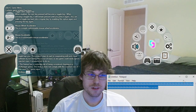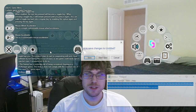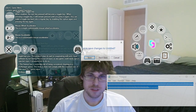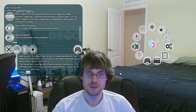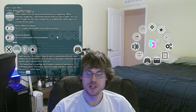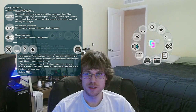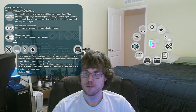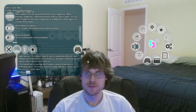Mouse wheel accelerator. This one maybe isn't actually so useful for games, but it's still in the game menu. What this does is if you scroll your mouse wheel fast enough, it'll multiply how fast you're scrolling your mouse wheel. So if you're going through ginormous documents, like 10,000 lines long, might help you. For instance, my help file.